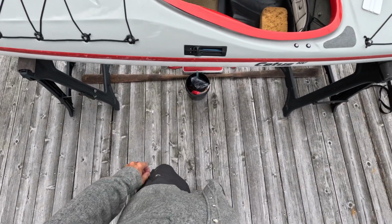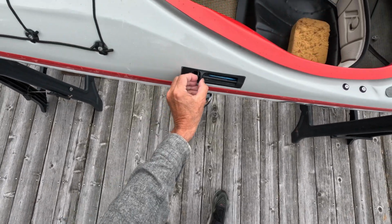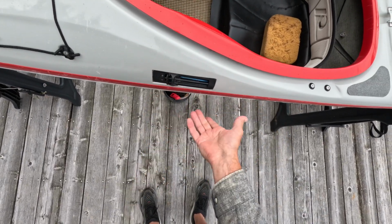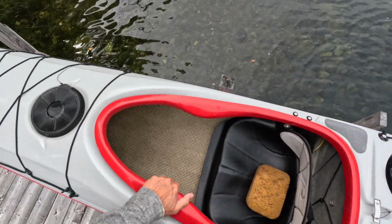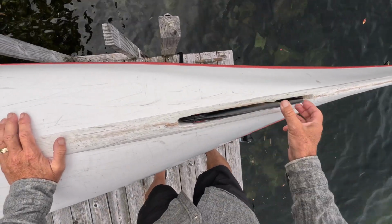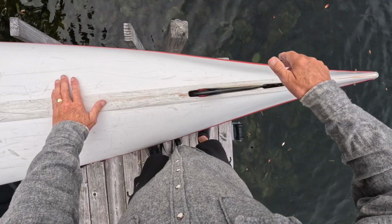I've been having problems with my wonky Skeg deployment on the Cetus HV. You can see that when I try to deploy the Skeg, the cord gets all balled up, indicating that the Skeg is not dropping. Let's turn it over to see what's going on underneath. And it's just not releasing.